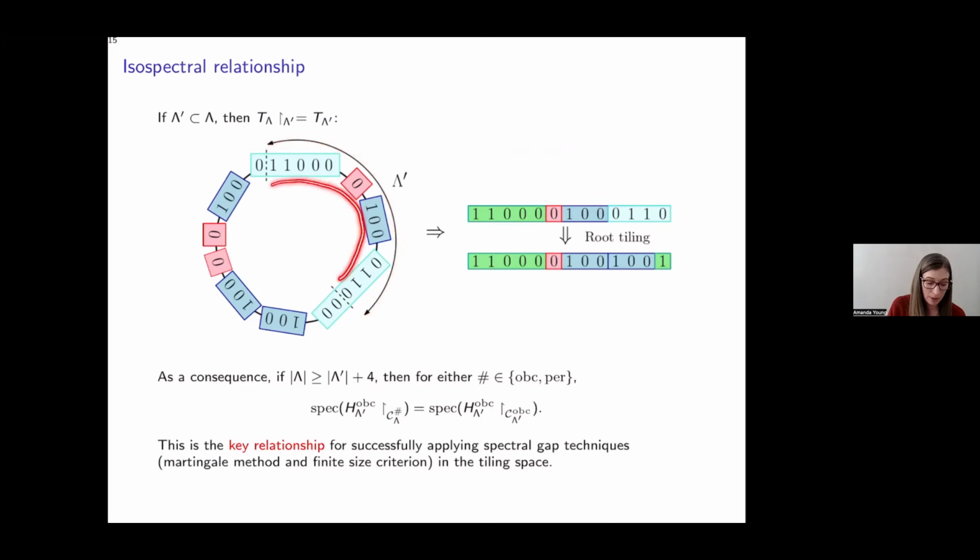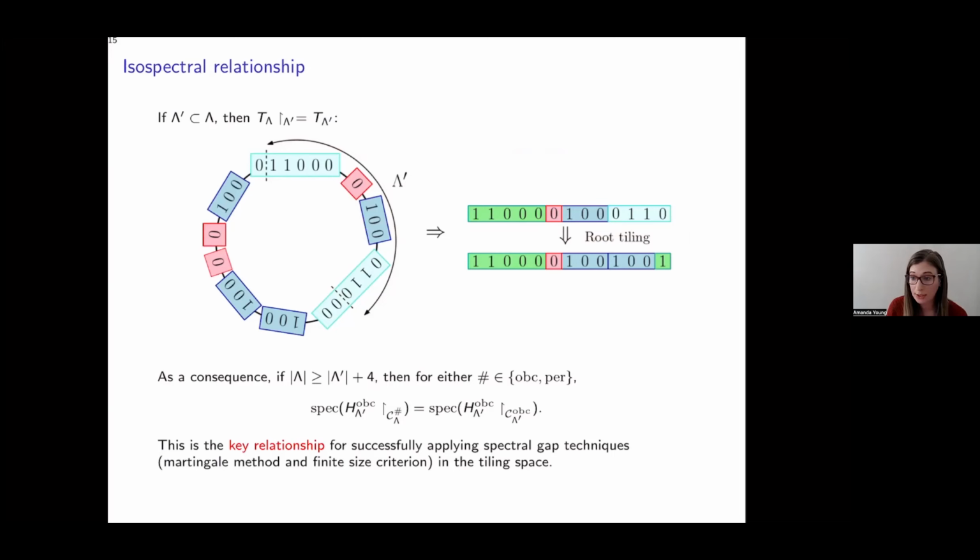So this exactly corresponds to cutting the various tiles possibly in the middle of the tile. But as I said before, this is kind of what motivated our definition of these boundary tiles. And so if you were to cut a periodic tiling into a finite region, it would produce a tiling for a model with open boundary conditions that corresponds to a root for the Hamiltonian with open boundary conditions.